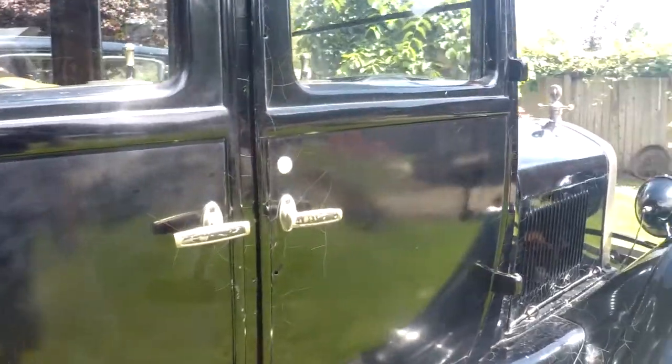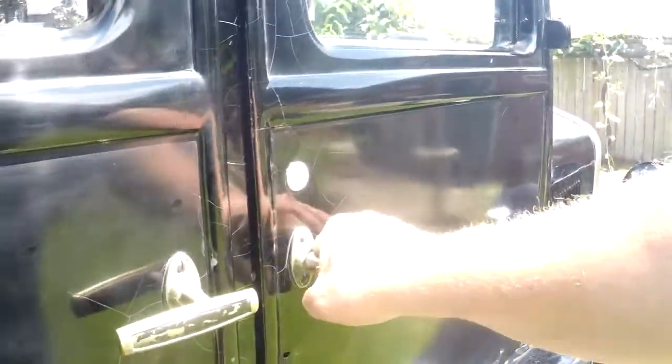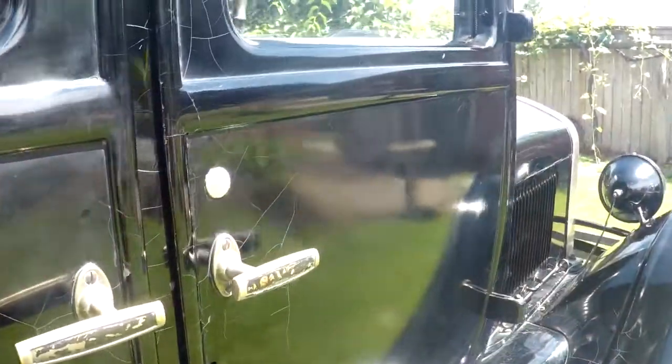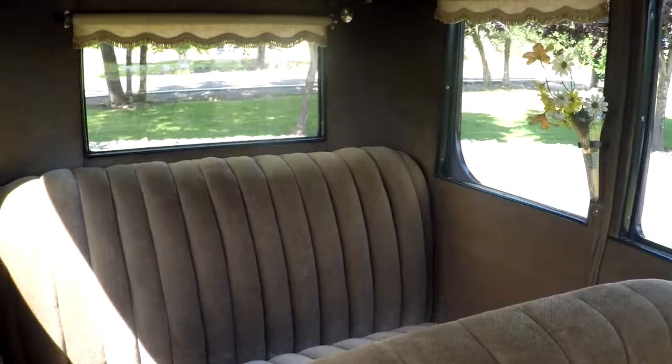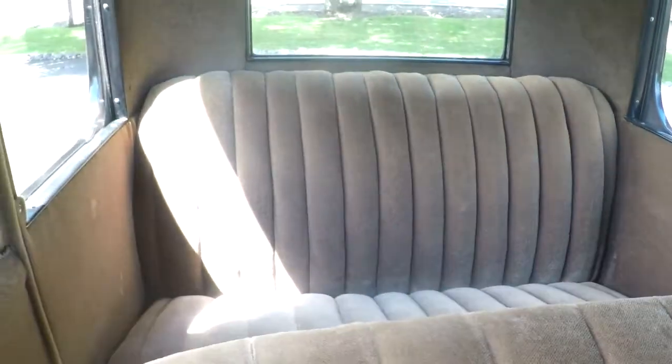I'm going to go ahead and take a look at the interior. It's amazing how nice the doors actually shut in this thing. I was pointing out earlier there were a couple little holes here — I don't know if they put a little strap there for a lock. But if you look inside this door, there's a little hole cut out there. It's 90 years old, so I'm not going to complain. It's just amazing it's in this condition. Go ahead and look in here at the seats — the back is in great shape. You can see the headliner — really good condition. I think that headliner's pretty original. It's still got a little base there and little blinds for the windows.